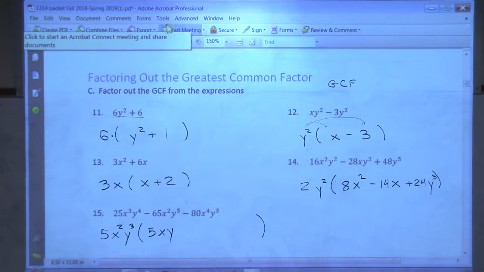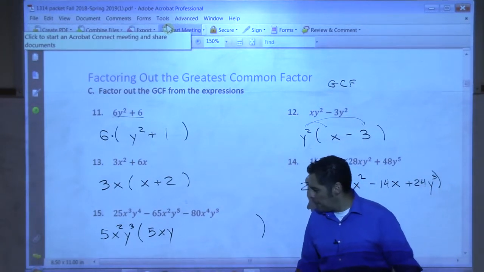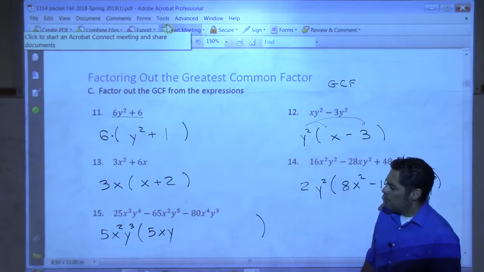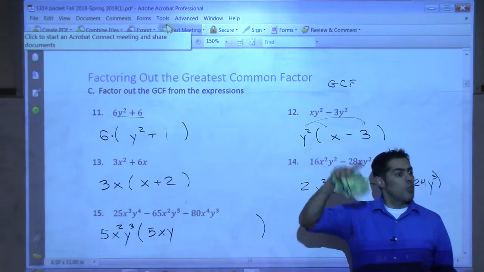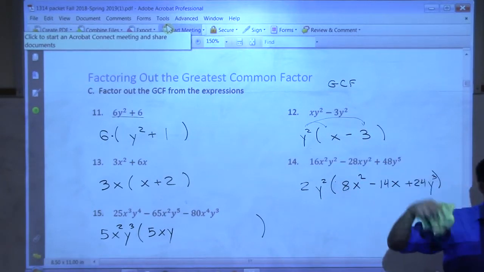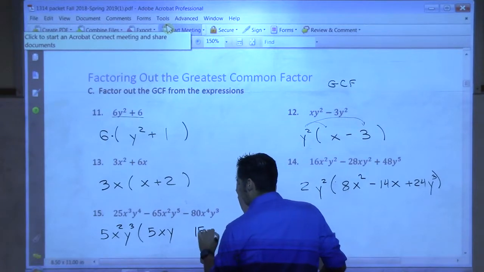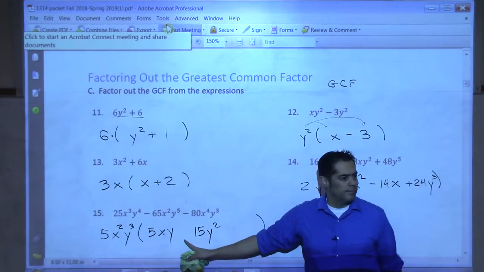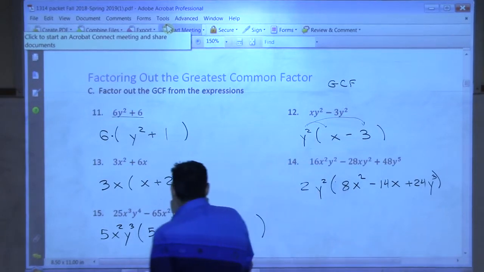You want to keep going, Savannah, or you want to pass it off? Pass it off? Okay, who's up? Pepe. You get the next piece. 13y squared. You can say y squared, right? Okay, now you said 15y squared. What goes here? I said 13. Oh, 13. Okay, sorry. I heard 15.